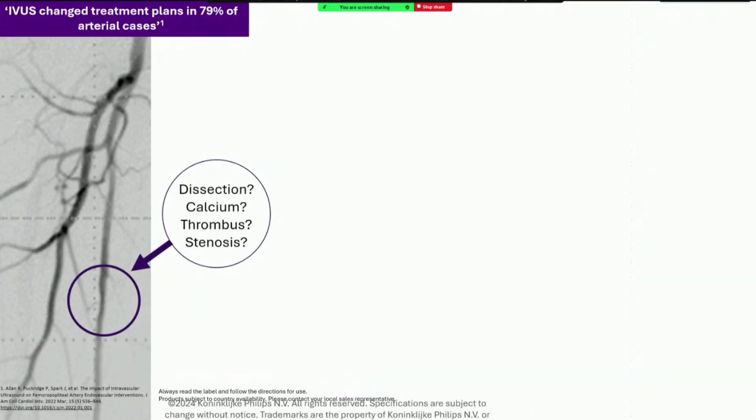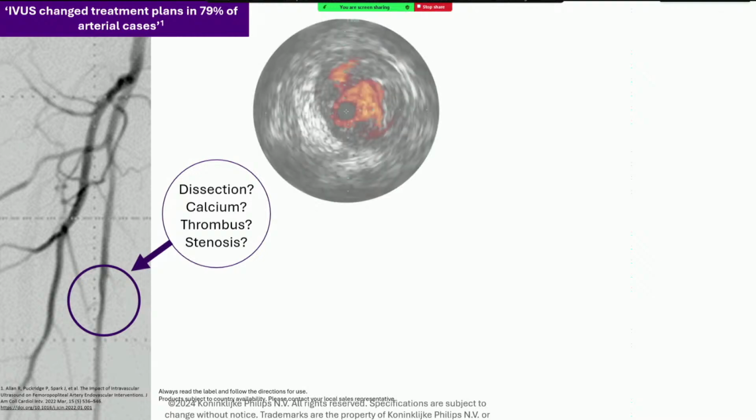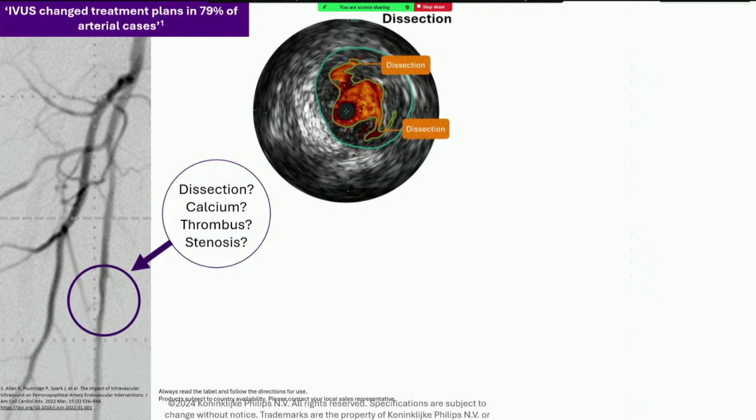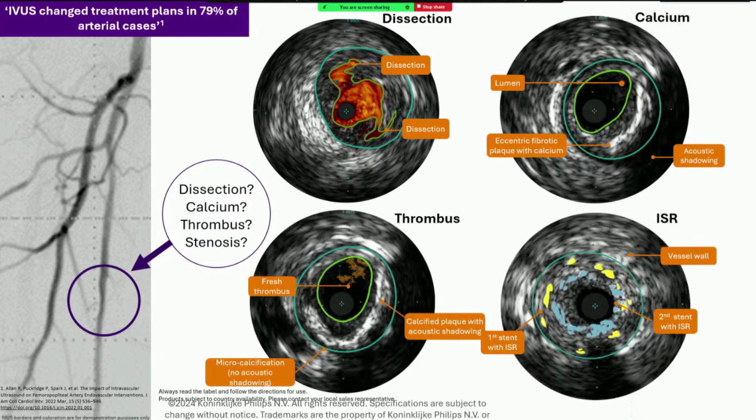And so, for example, what do we have here? Is that a dissection? Is that a calcium? Is that a thrombus? So if you see all these IVUS images, you can define this. You can really find out, is there a flap just in the vessel wall, occluding my vessel? Is there a dissection? Do I have calcium which can be treated? Is there thrombus material? So do I have to do another run with my laser or Phoenix device? So all this can be modified and clarified with the IVUS.